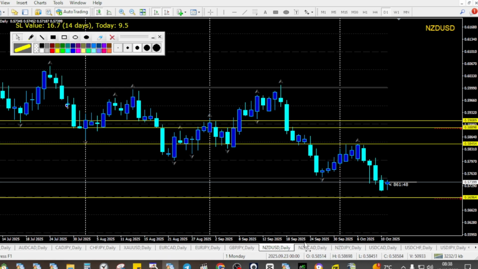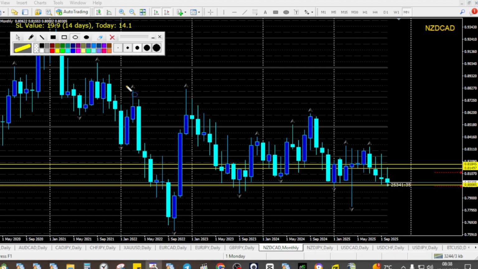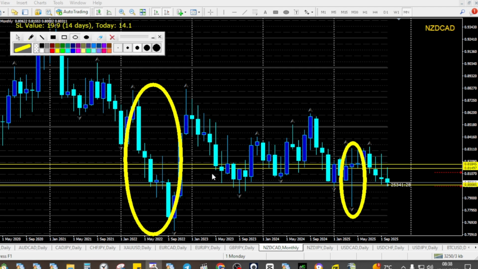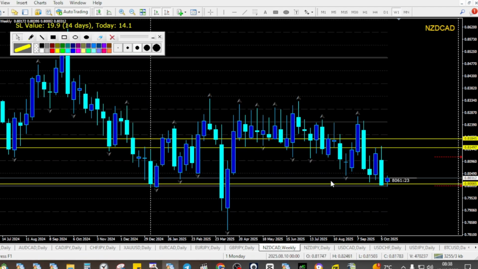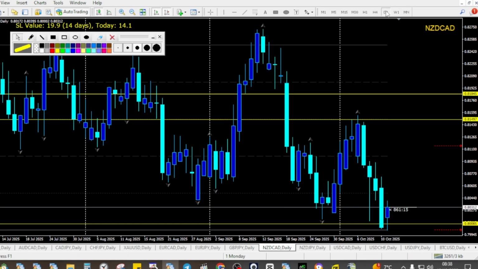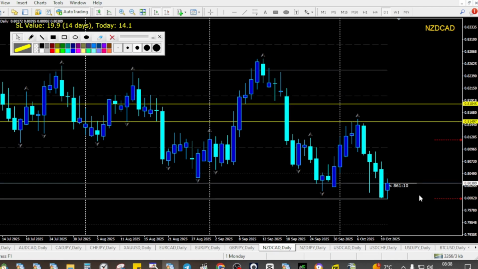So we will see. Wait, New Zealand CAD, same, we have a huge pin bar going up, but the trend is still down. The trend, I would trust more this one, still going. But we have a huge pin bar here. We are at the monthly level of support and resistance, a weekly level of support and resistance, but we have an engulfing thing here. So likely it will continue to fall because of the weekly bearish engulfing. So this level for me is a no.